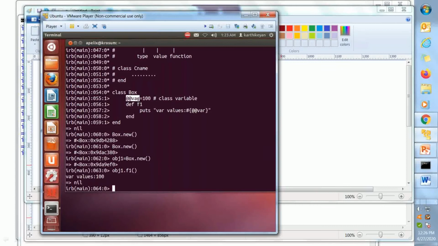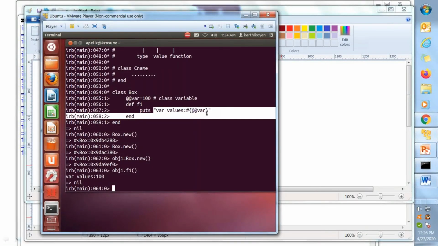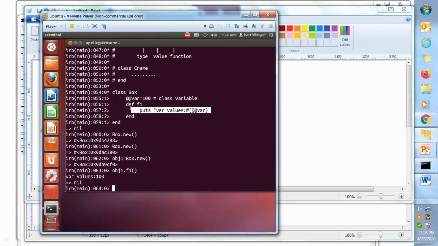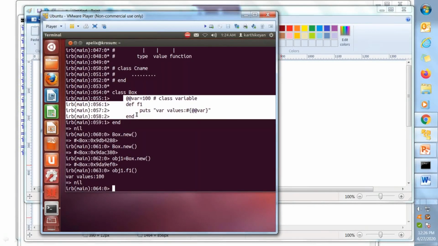So today we discussed two more special variables. One is the dollar symbol variable, which we can place inside a function; we can access that variable inside the function as well as outside. And this other one, @var, is a class variable; we can place it inside the class only. We won't write it outside; that is meaningless. If written inside the class, it's part of the blueprint template. We can access it only inside the class. So to access it, we call the function through the object, which becomes an object-based method. So we can access it within the class boundary, but we can't access this variable outside.